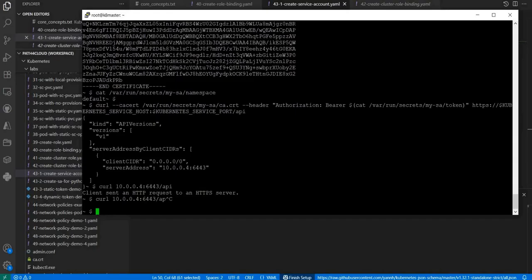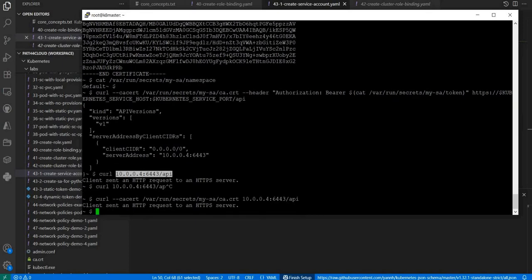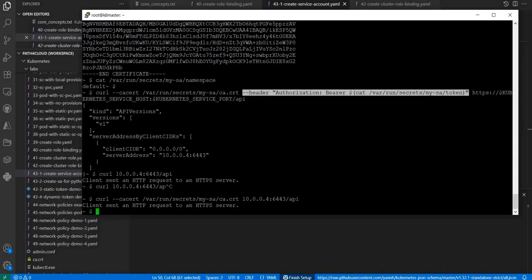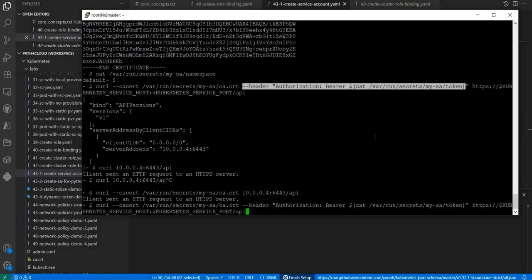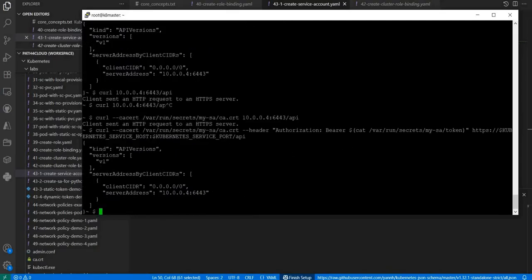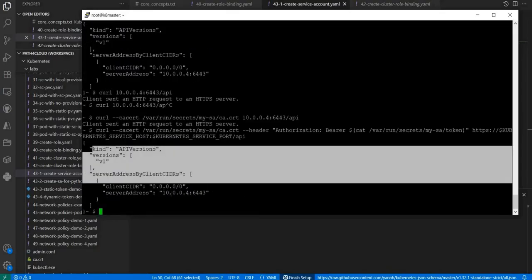Okay, now let's pass the certificate, and let's try to access it. Again, it is passing the certificate, but where is the key? In order to fill that, we need to pass the token as well so that it can authenticate. Now everything got fulfilled and we get the API version of this.